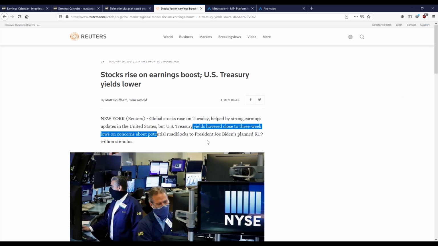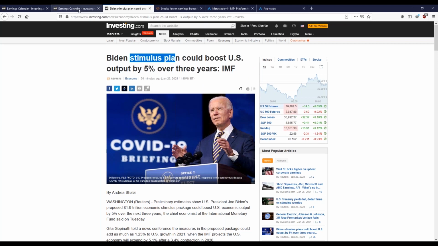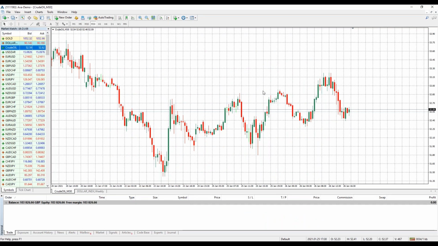Okay, all it would take is more talk about this stimulus plan being delayed because of bickering in Washington, D.C. Okay, so while the headlines are positive about stimulus, and you keep seeing that day after day, that could change in one headline, right? And treasury yields being down and the price of the bonds being up is a warning sign potentially.